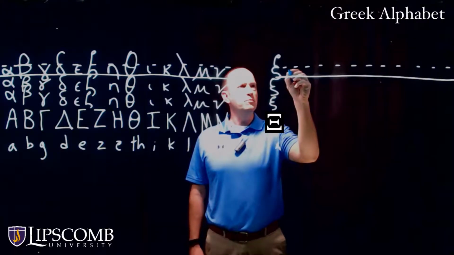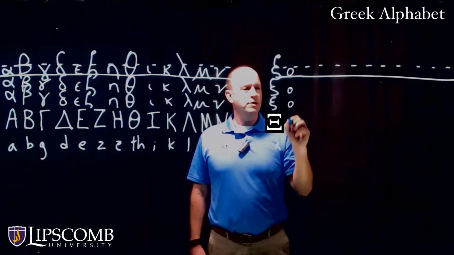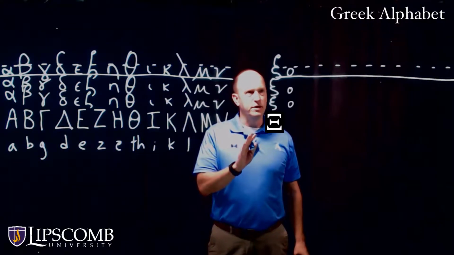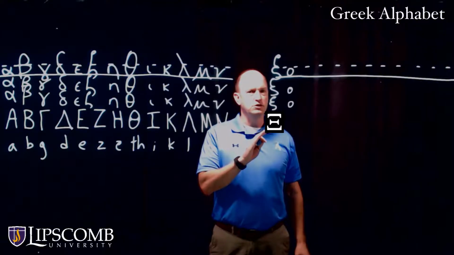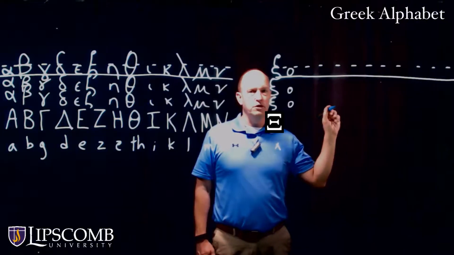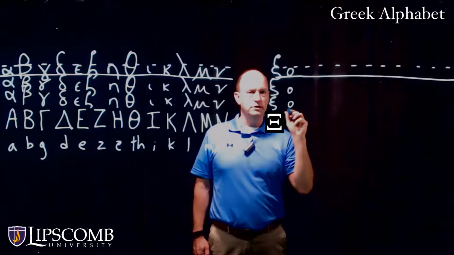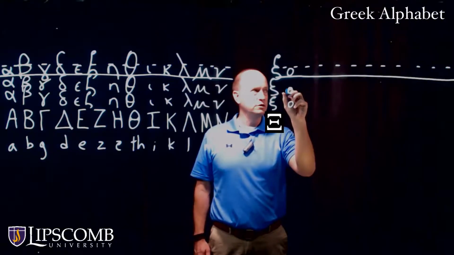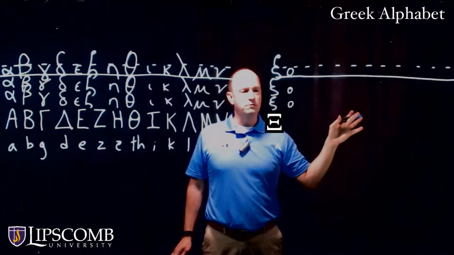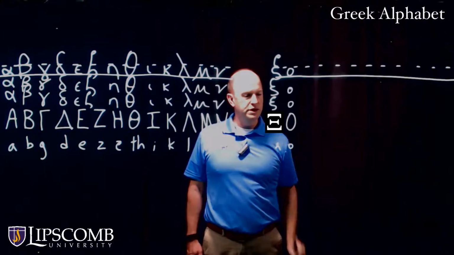The next letter is omicron, and it looks just like an O, so easy to make. There is a lot of debate about how to pronounce this letter. I pronounce it as a short O, omicron. There's going to be a long O at the end of the alphabet, omega. So you can even see O, micron. Mikros means small in Greek, so the small O, omicron. Omega, the word mega in Greek means big, so that's the long O. The capital letter looks like an O, and it comes into English as an O.